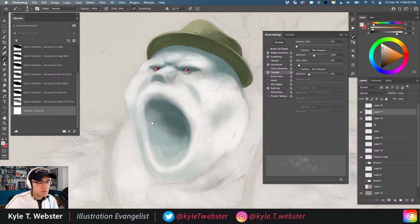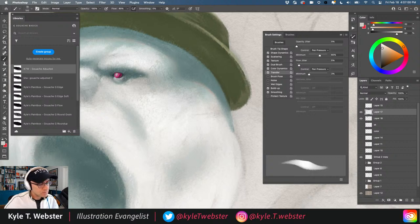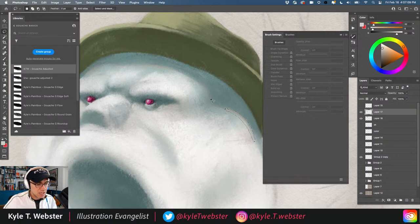The only thing I've done since we last met last week was I added, if you look very closely, this little hit right here. Let me just go back to my gouache brush here. There's this little hit, I'll use my lasso tool so you can see it. Right there, see that warm bit of sort of an orangey pink kind of color? And there's a little bit more of it right there, a little bit more of it right there.